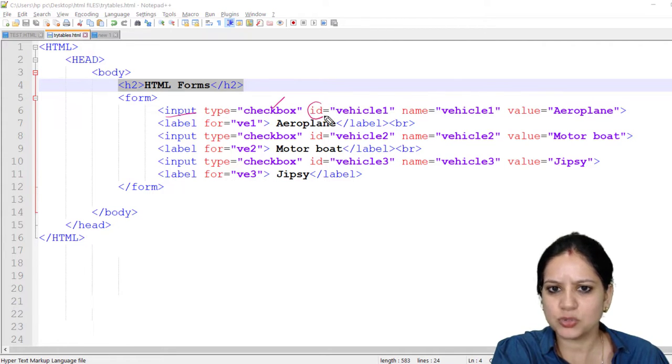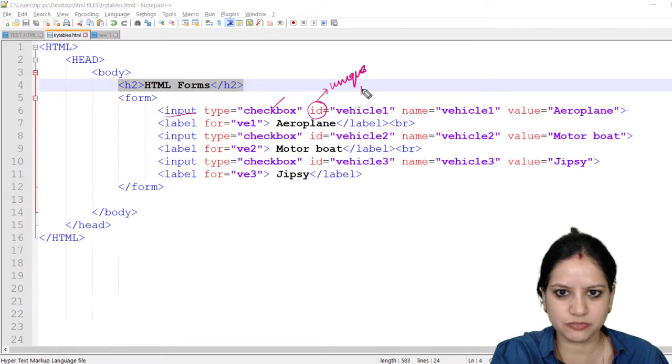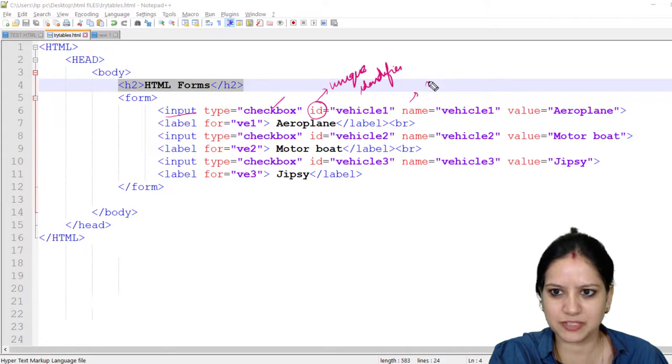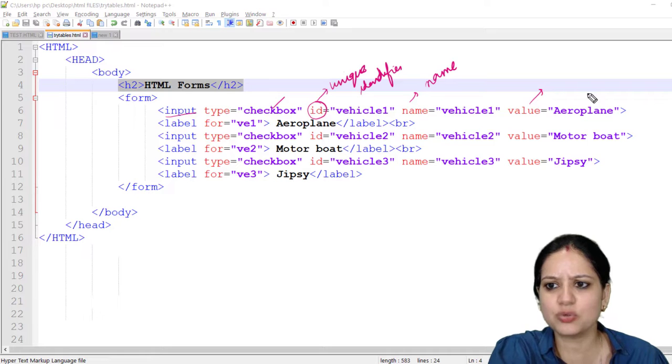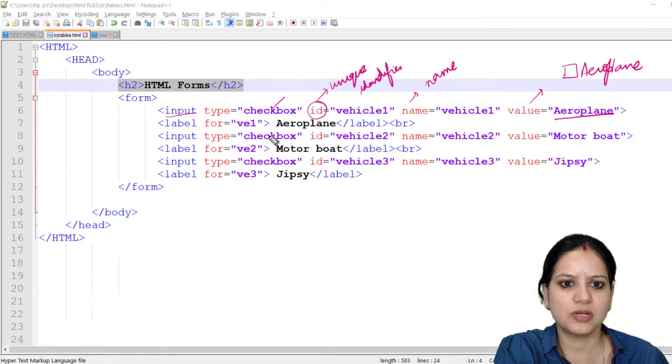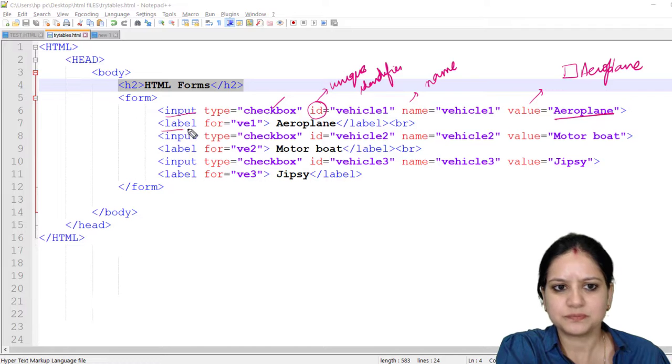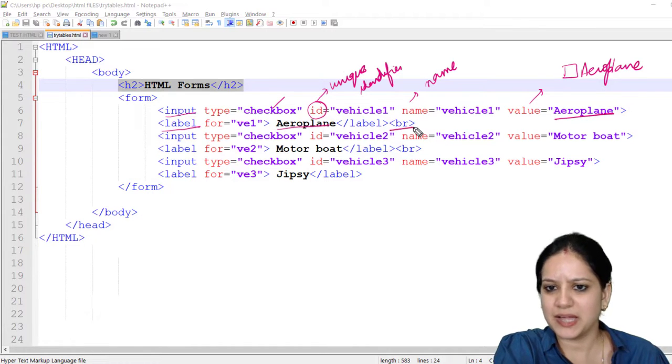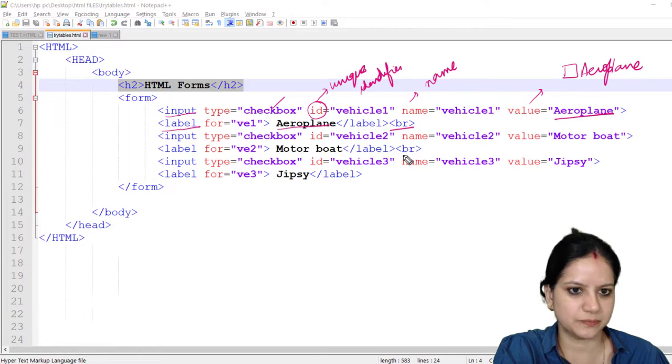ID, which I have explained before, is the unique identifier that we have to give, a unique name that I have given, and the value which will be written after the checkbox. I hope it's clear for now. So we've got a label for the aeroplane, and we've got a break tag which is actually going to bring the next item on the next line.